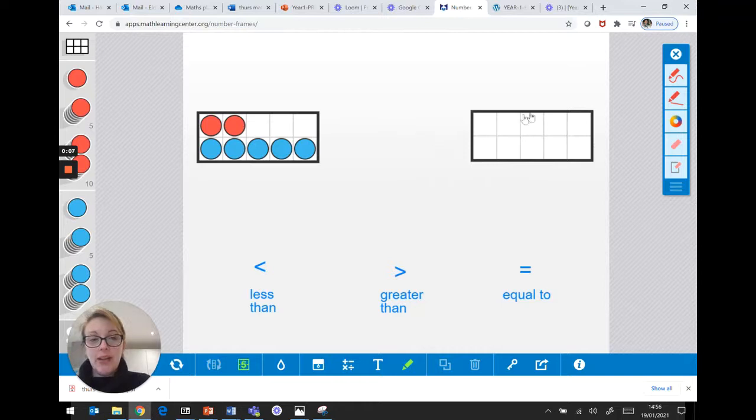So now in the other tens frame, we can put the 6 that we are going to compare it with. So I'm just going to fill my tens frame with 6 counters. So now we can see we have 7 on this side and we have 6 on this side. So now we need to decide if 2 and 5, which is 7, is that less than, greater than, or equal to 6. So have a little look. Which symbol do we need to put in there? Which words? Less than, greater than, or equal to?